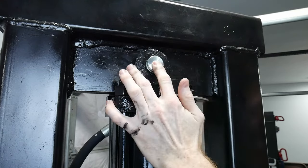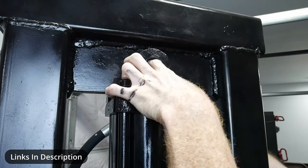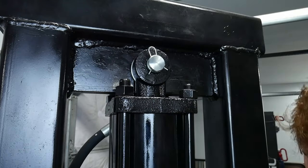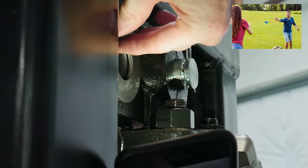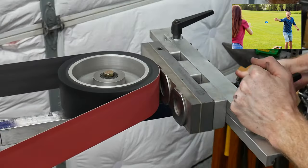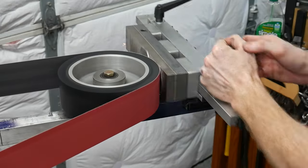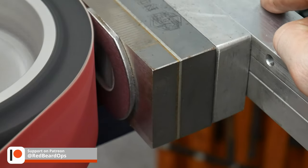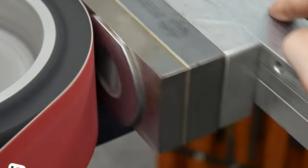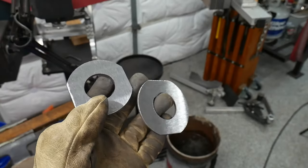So let's reduce some of the play in the cylinder. I got these large 1 and 1/4 inch hole, 3 inch OD washers from Amazon. Most people use these for playing washers, but they're perfect for what we're trying to do here. One washer was able to easily fit in the first side of each clevis, but I had to reduce the thickness of the second washer for the other side. You can use a flat platen to do this work or an angle grinder, but I decided to use my surface grinding attachment. I went back and forth a few times during this process to test the fit.